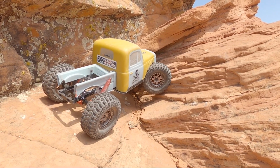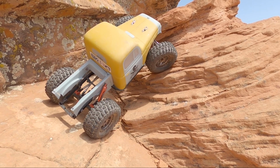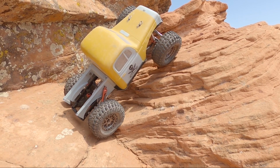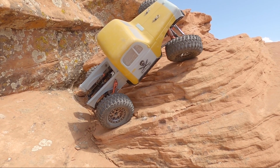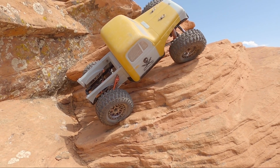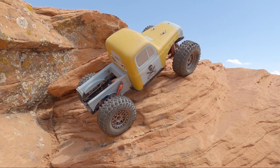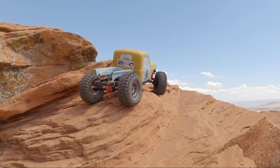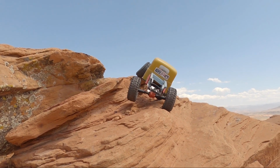All right, we're pushing the limits on this truck now. This is one of my favorite obstacles. I don't know if this truck's going to be able to do it these days. Looking like we're on the right line. There we go. Ooh, man, that's close to tipping over. With this truck being so much narrower, it now does not side hill as well, but it's still surprisingly good. The low center of gravity works out. Without the portal axles from the Capra axles, the truck actually rides lower. And then the links are pretty flat coming off of the skid, so they're just as low as you want. There we go, getting nice and sideways.